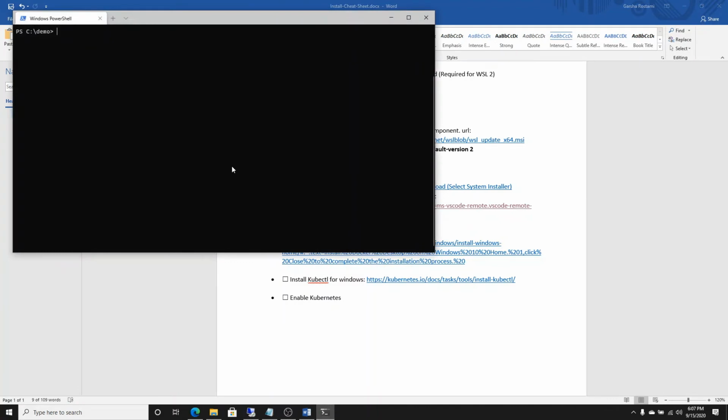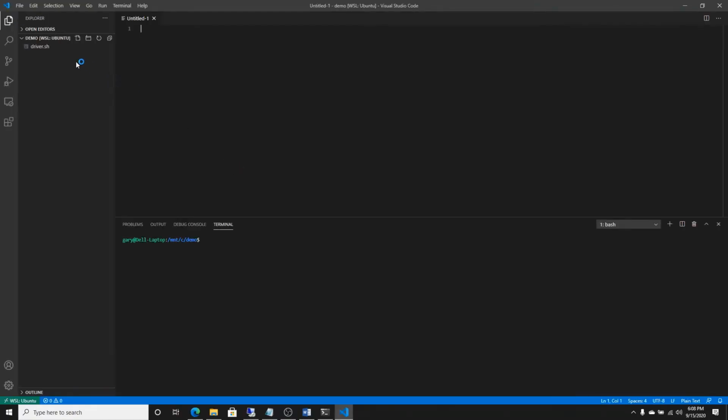Let's go back to command line and go back to WSL. So we are now in the Ubuntu Bash shell, and if I type code dot, code stands for Visual Studio Code, the shortcut for that, and dot means current folder. So I'm telling Visual Studio Code to open and use the current folder structure. So when I do that, it opens Visual Studio Code, and you will see that there's a file here. It automatically shows me that file. So I can click on that and use it if I need to.